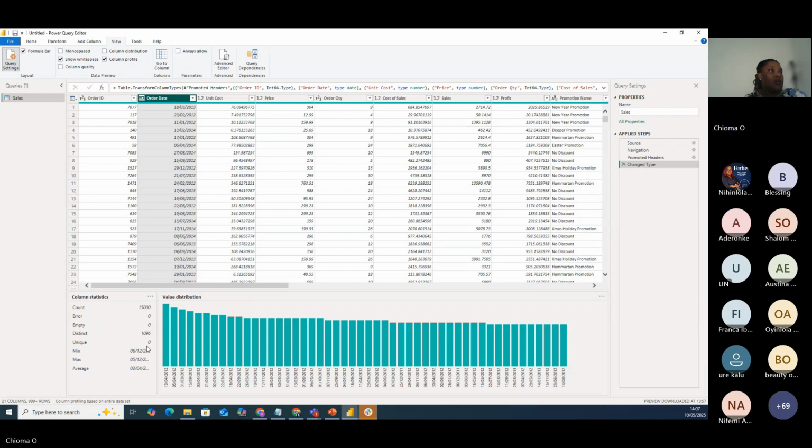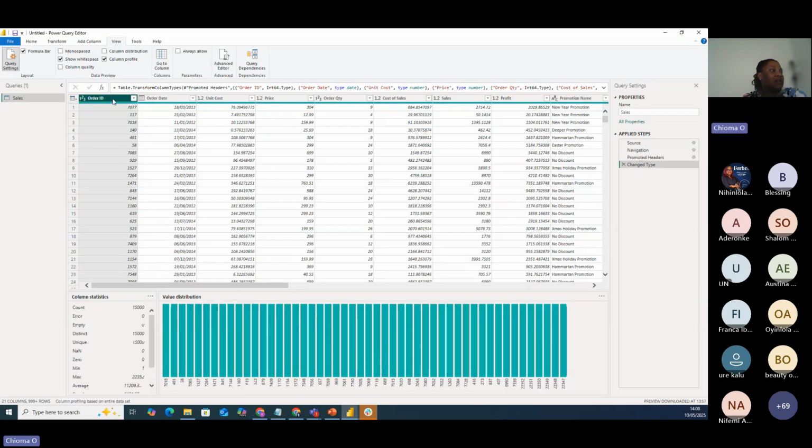Unique means something occurred only once. If you look here, you see that the unique number is showing 0. So that means for every day, there was no day we had only one order, and so that's why we have 0. But if we go back to this order ID, the unique is showing 1 because they all occurred only once. I hope it's not confusing anybody. But yeah, that's what distinct and unique speak to.